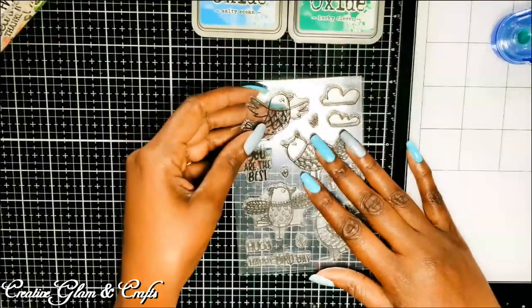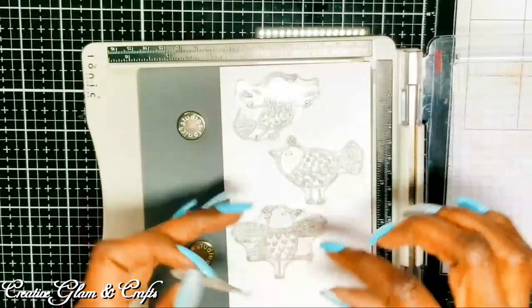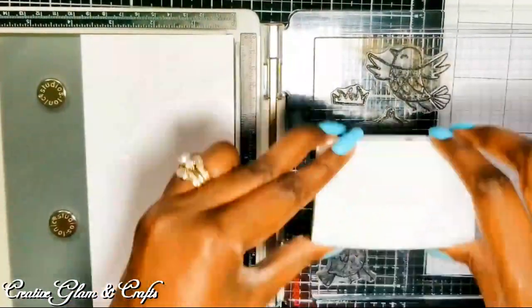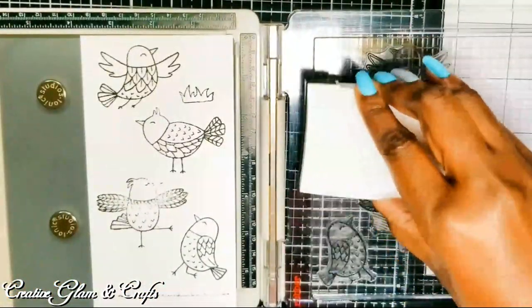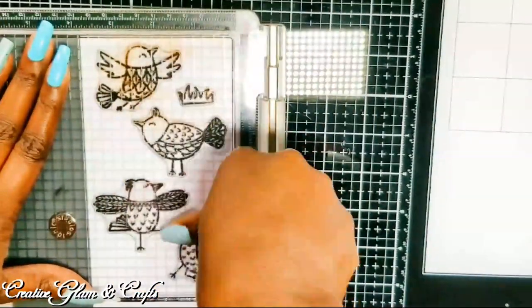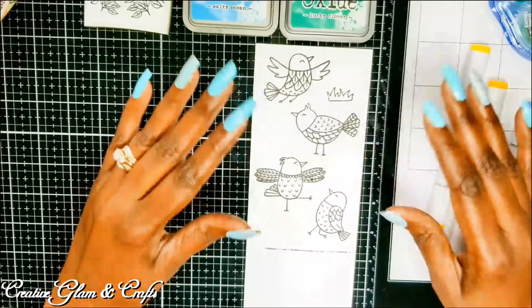So I'm going to stamp these birds out, just the birds, and maybe one or two pieces of grass. And I'm going to use my Copic markers to color them. I'm going to add my images here. I love these little birds. They are so cute, and they look so happy. So when I look at them, they make me smile. So I'm going to play some music as I color the birds in.